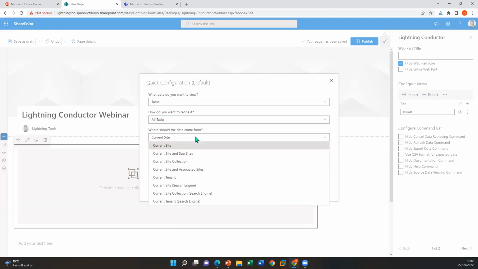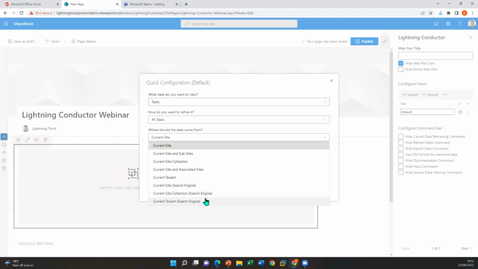And then we can choose where this content is coming from. And again, these are some common scenarios. You can get as granular as you like in the advanced mode. But what this is giving me is the ability to aggregate from things like the current site, or from the current site and any subsites that this one might have. Also the current site collection. We have hub sites and associated sites, and we've also got the entire tenant. And usually when I mention that, people start to quiver and think that, oh, they're going to see content that they shouldn't see. Don't worry, everything is security trimmed. So you're only going to see the information that you have the ability to view, the permissions to read.